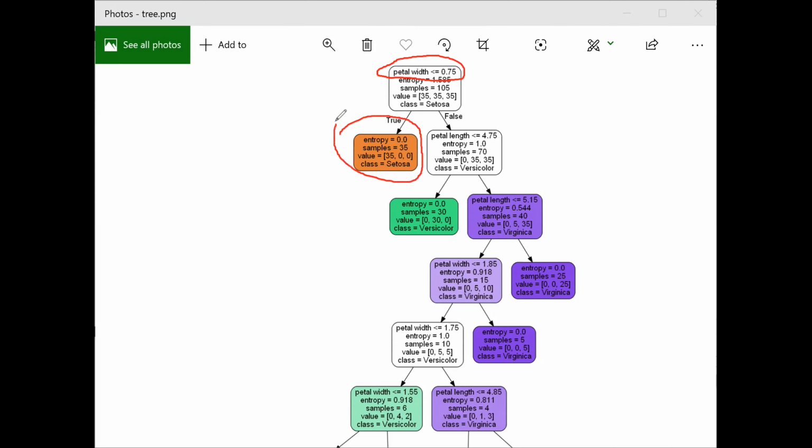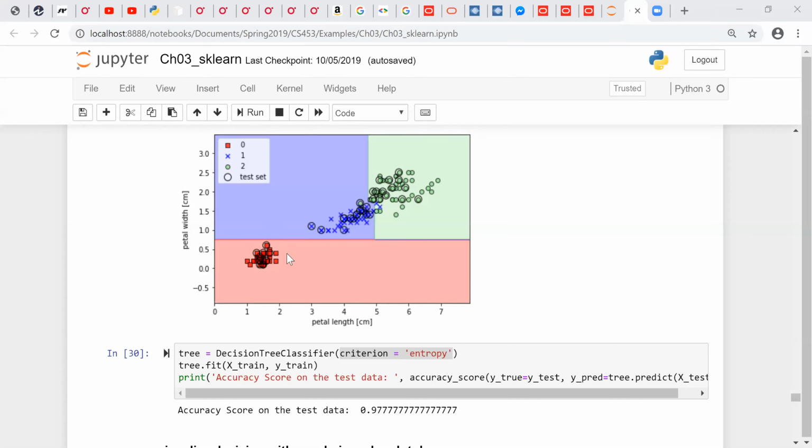All of the branches go with setosa. Going back to our code, in this diagram we also see the same petal width condition. Comparing the results, both match pretty well.